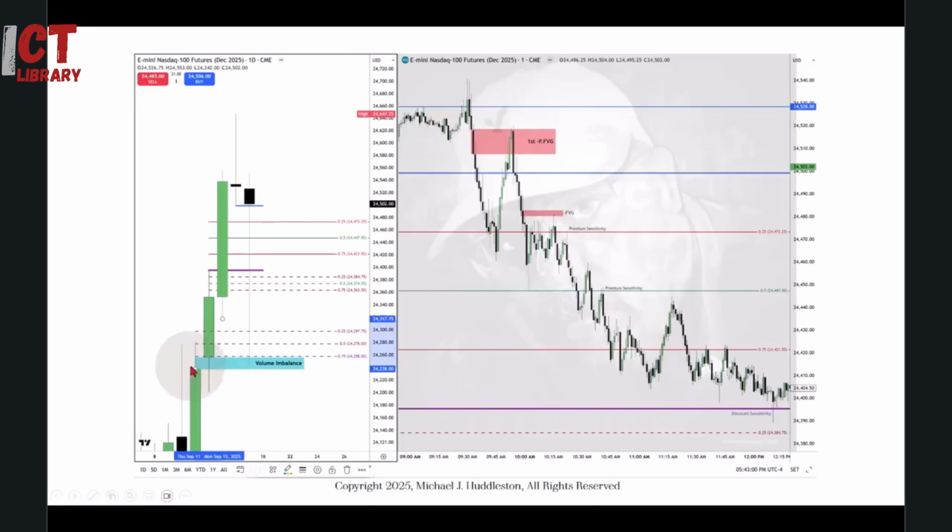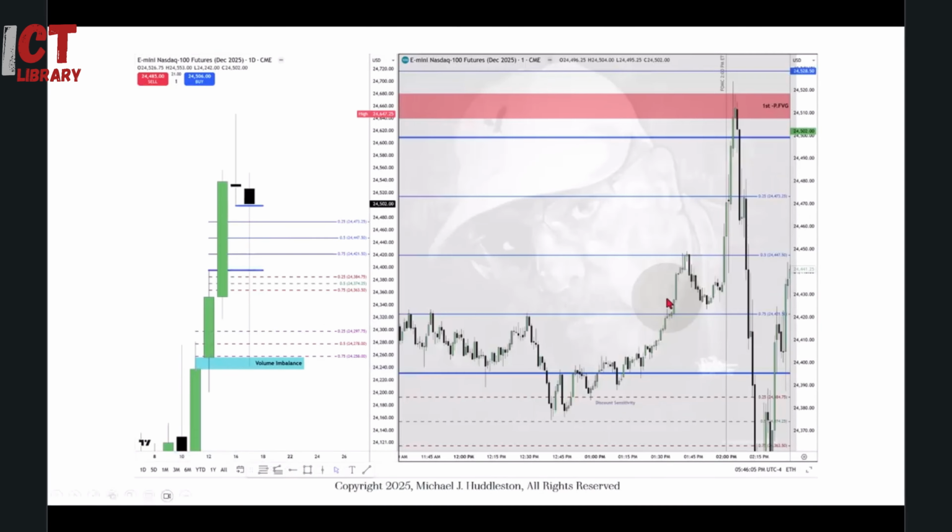And now I am grading the fair value gap here, but including the volume imbalance to that low. Okay, and you can't see those levels here because it's below. Now scrubbing over more into the day, now the PM session, we can see the sensitivity around that 24,384.75 level, which is this one here. So at this moment, price has done at 12:45, it's trading right in here.